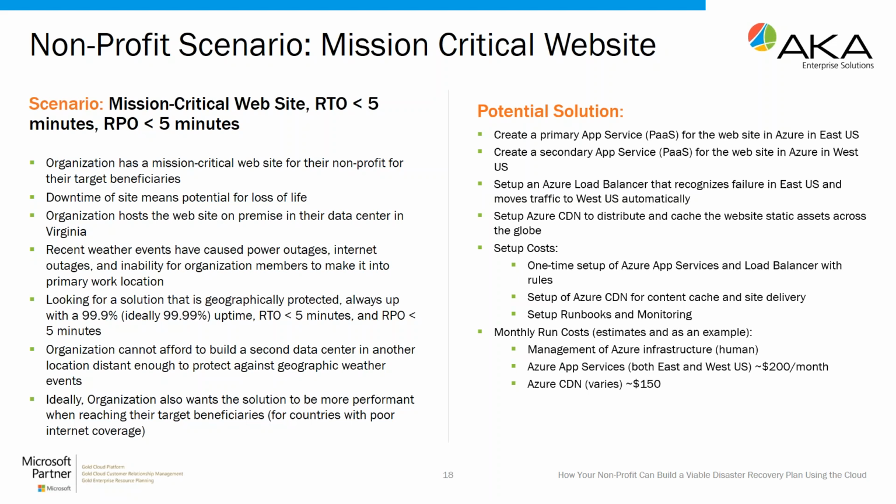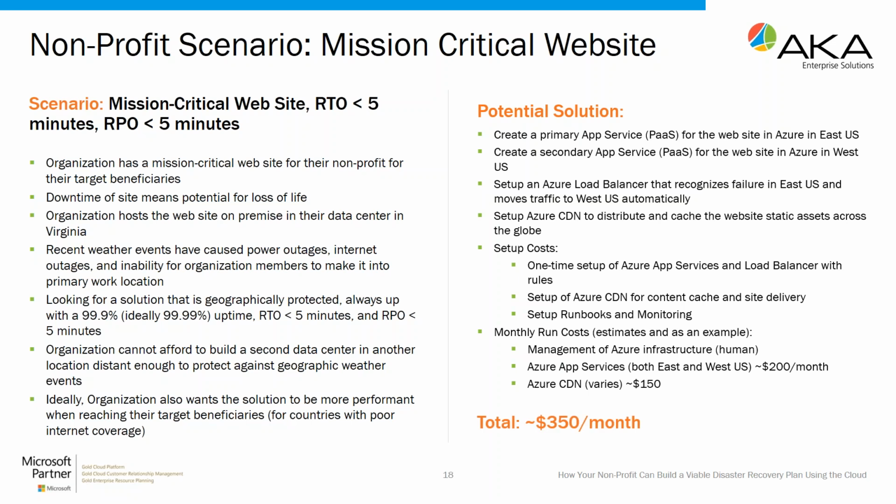We can also look at using a product like Azure CDN to do content delivery, help reduce the cost and the size of those footprints of those web servers by offloading some of the static content into a cache network. That'll also even give us the side benefit of increased performance. So for people that happen to be non-US based, they're going to see that the website is actually performing even faster than it was before because it's operating off of a CDN backbone rather than going all the way back to the web server. This is not that expensive to set up.